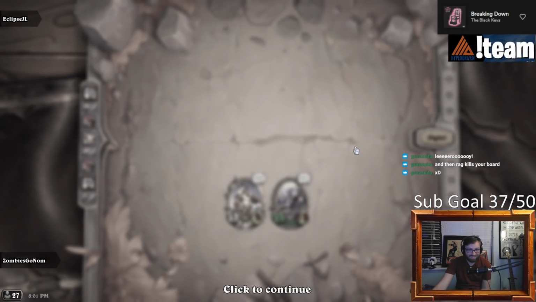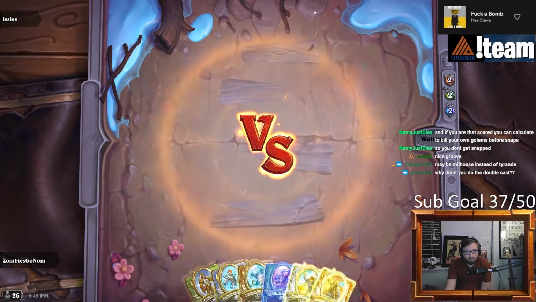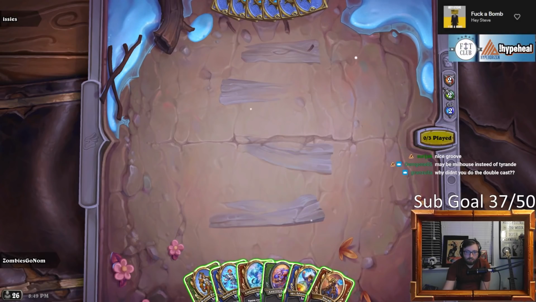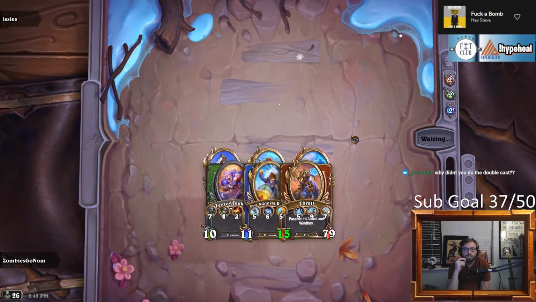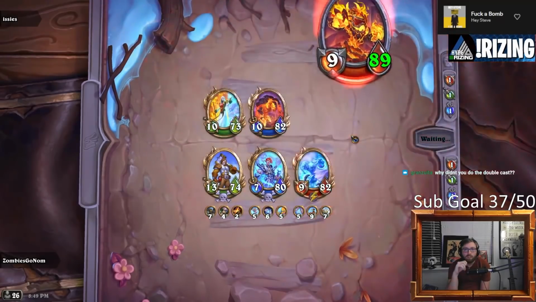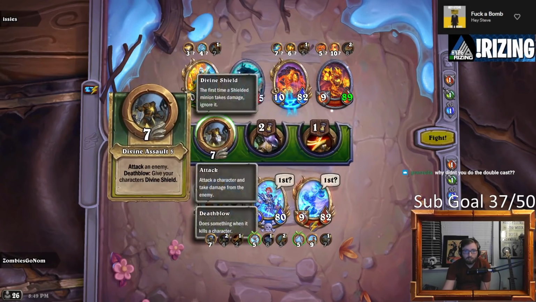Leeroy Jenkins. I already know we're gonna have to make a Leeroy emote eventually. Hey, it's Izzy's. Okay. Wonder what Izzy's is playing. Oh, okay, he's playing fire. Sure, I'll take it. I see Belinda and I get nervous.